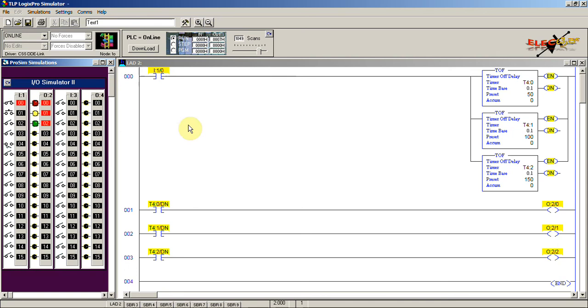Close the switch so that all the three motors are turned on here. Open the switch. So now motor 1 will be turned off at 5 seconds, and now this one, and now this one. So we have turned off the motors at 5-second intervals.